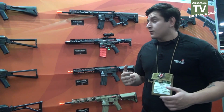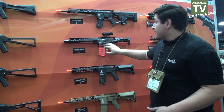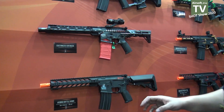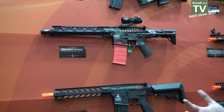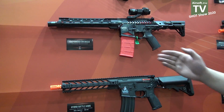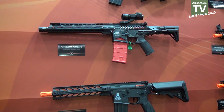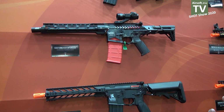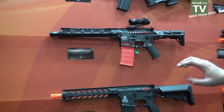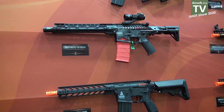Right here is a custom Lancer Tactical Blackbird PDW. Now with the PDW, this is a new model right here. We've got the skeletonized receiver. This is actually laser engraving. We're going to be offering this to our US customers. Unfortunately, we're going to be talking to our European distributors and seeing if they could do this over there as well. But this is a custom Launch Tactical Blackbird PDW. Love this gun. Great trigger response. 22 RPS out of the box, so 22 BBs a second stock. Great, runs on 11.1 Dean's wired as well. All of our PDW rifles will come with Dean's wired out of the box.